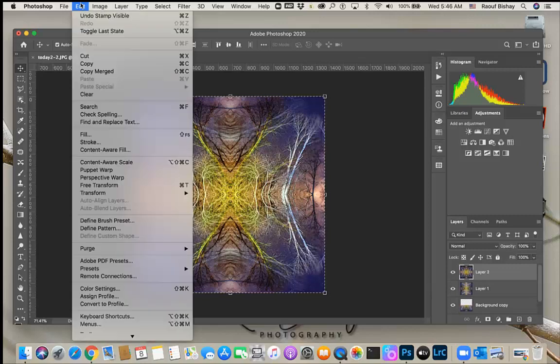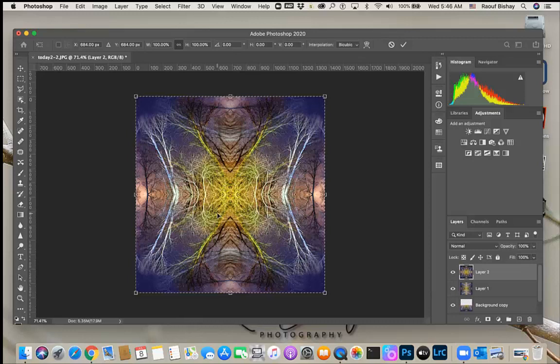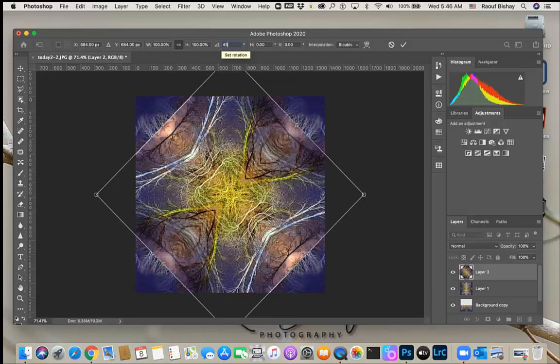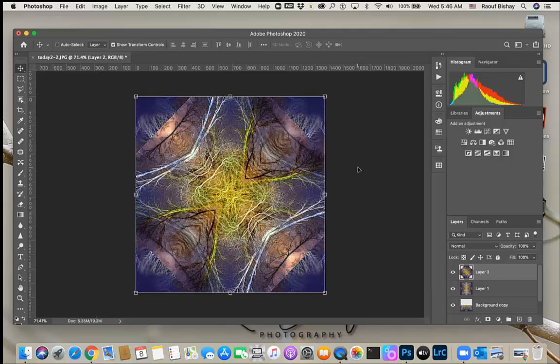Let's go to Edit, Transform again. This time we're going to rotate, but I want to rotate with an angle. So I do not want to just flip it right and left, or 90 degrees, or whatever the case is. Well, to do this, I would do rotate, and then I go in here to my angle and say, what angle do you want? I want a 45 degree angle. That's what I think the picture will look good with. Hit enter a couple of times, and you can see I have what I want. All right, Control D to take the selection away.